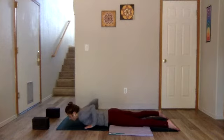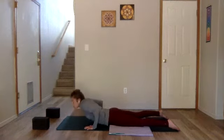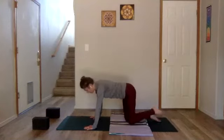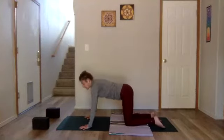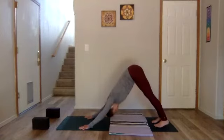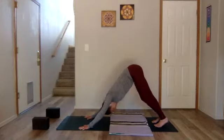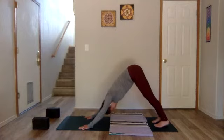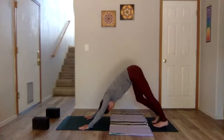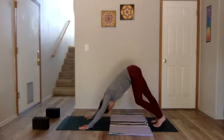Make your way back into either table pose or downward facing dog. Just pressing yourself back up on hands and knees. Stay there or tuck toes under and lift your hips up and back. Find a few breaths just to check in with your body. Noticing if there's anything you might need, any adjustments you need to make to be more comfortable.